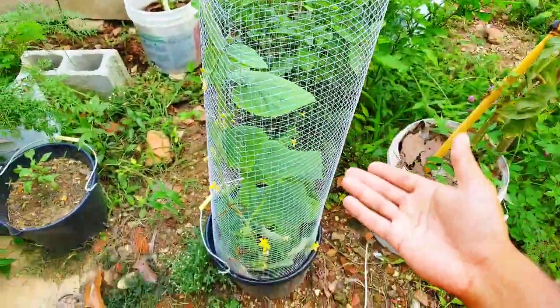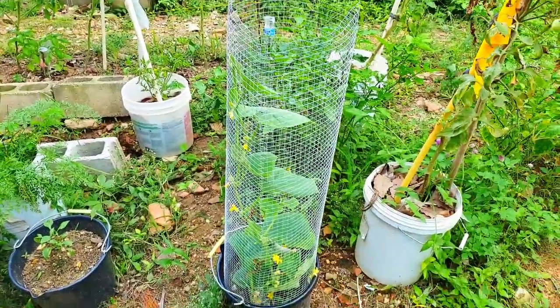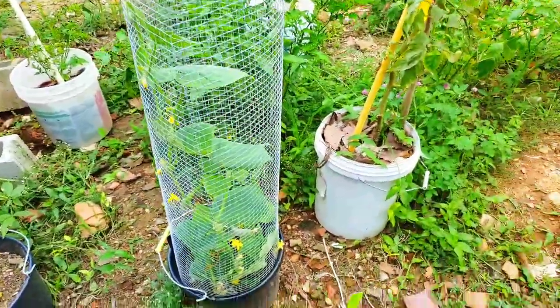You definitely do not need to spend a lot of money on your trellis. I've seen conical trellises sold in agri shops for $75 to $100 for one plant — that doesn't make sense. This trellis was just wire we had lying around, essentially free, and it's growing my plant just fine. Spending a hundred dollars just to get one plant growing up like that is illogical.